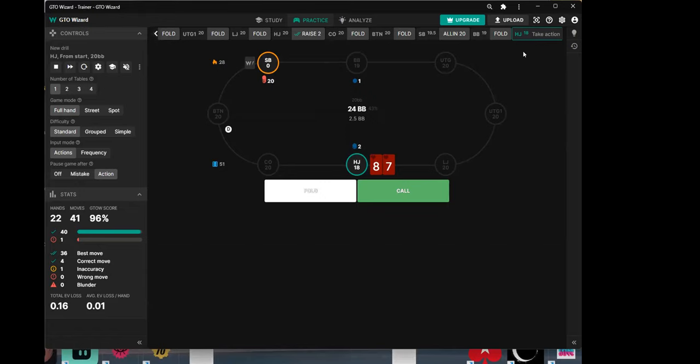That'd be interesting. I'm on it. For here, I want to know what's your calling range in hijack versus small blind jam. The positions are going to look kind of similar to the one we saw before. Earlier we saw hijack versus cutoff, right? They were jamming in position, though, is the only difference. But it's going to be broadly similar.